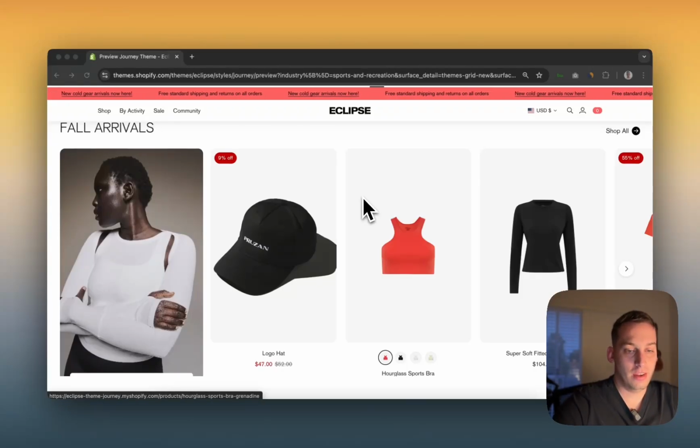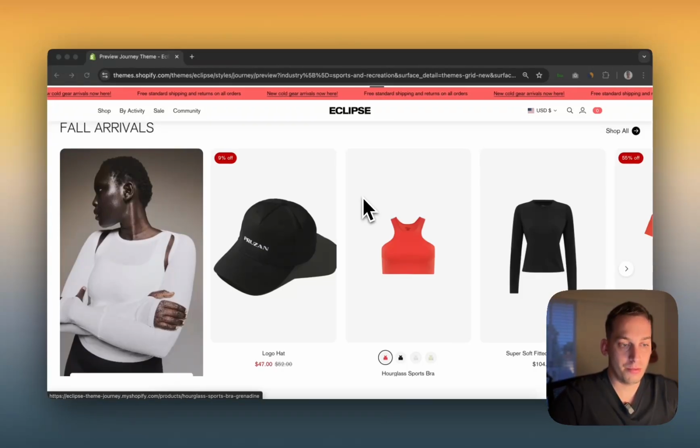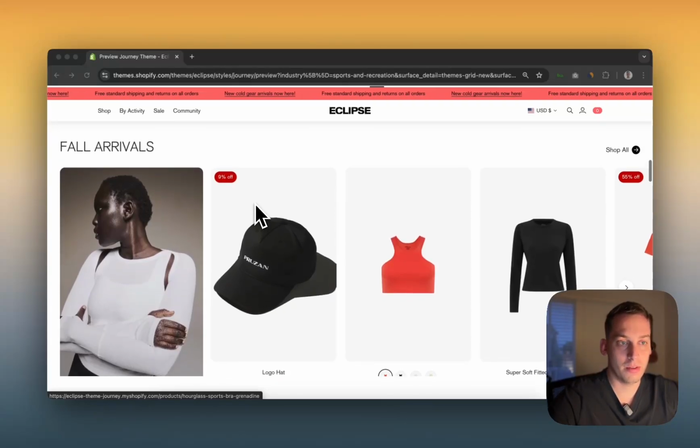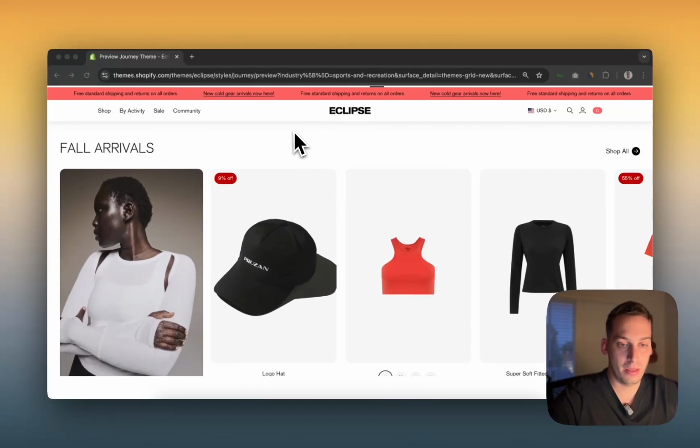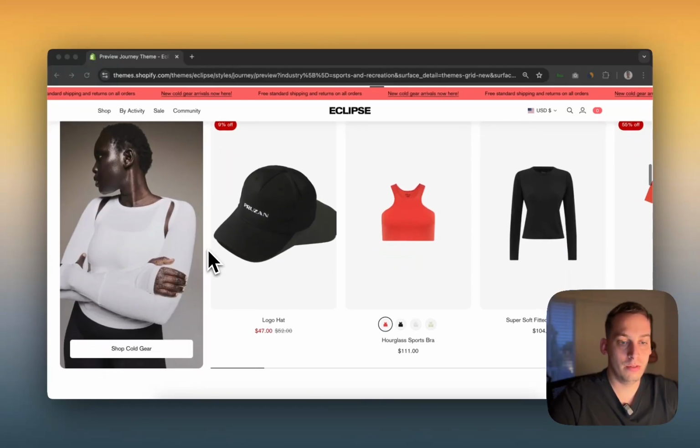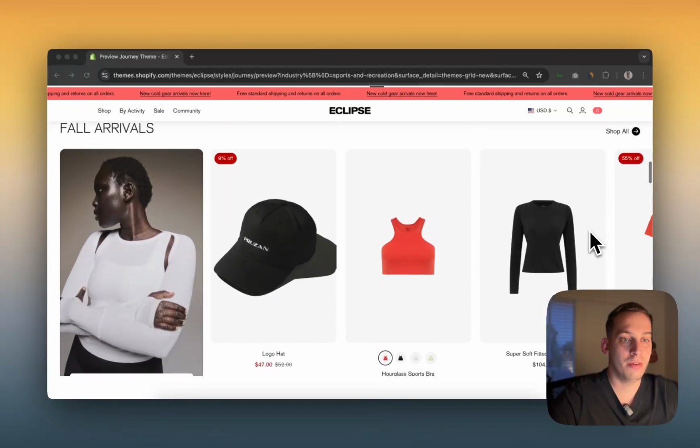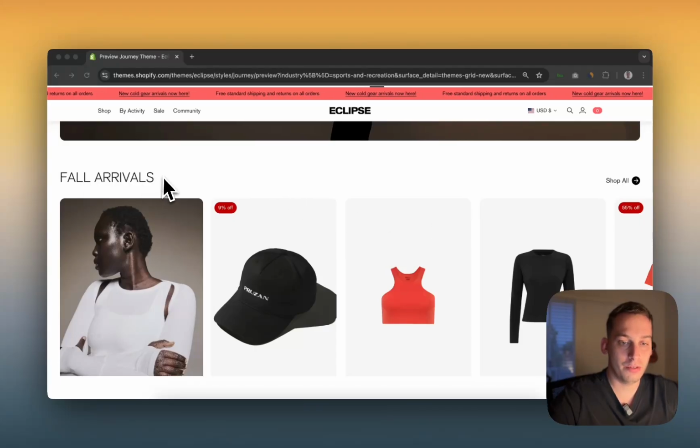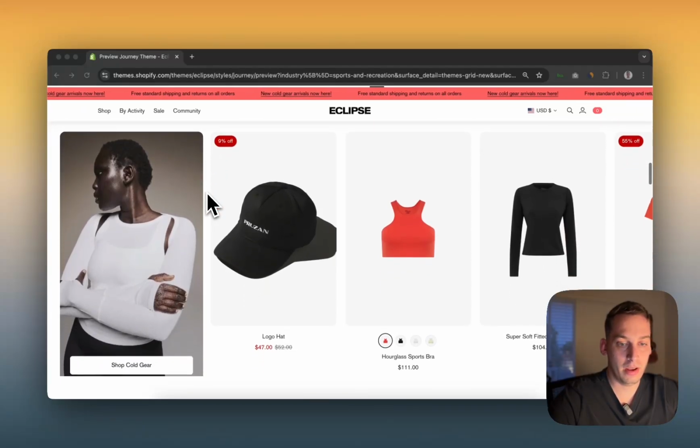My name is Lucas, and today we're going to be focusing on Framer e-commerce. So we're going to be building this particular section from this beautiful Shopify theme that I found called Eclipse. And we're basically going to be trying to duplicate this section that they have. It's basically for their fall arrival, so you can use this for a particular new collection or a special type of collection that you want to add to your Framer e-commerce website.